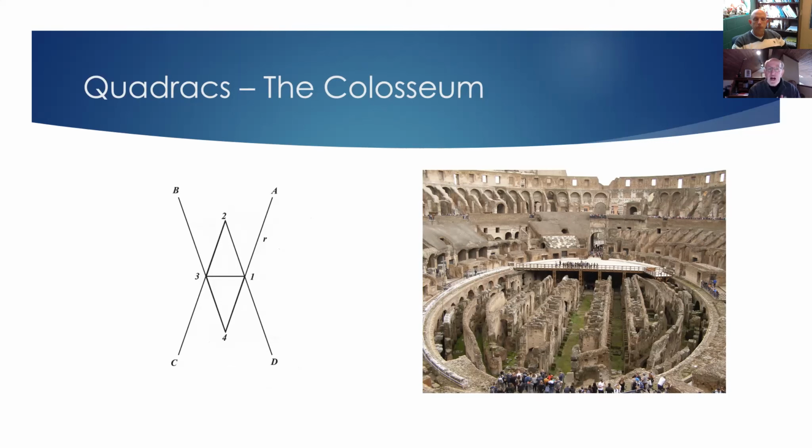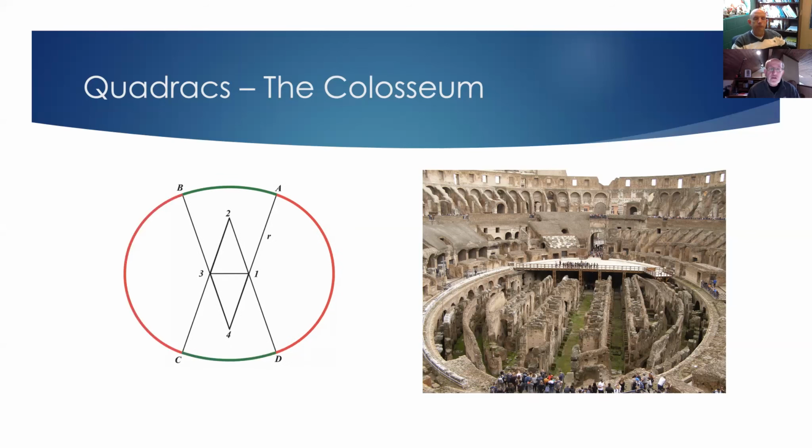Right? So now, from point number 1 as the center of your circle, draw arc AD. Then go to point number 4 to create arc A to B. And then to complete it, go to number 3 to create BC, and then number 2 to create the arc from C to D. And you end up with the oval.